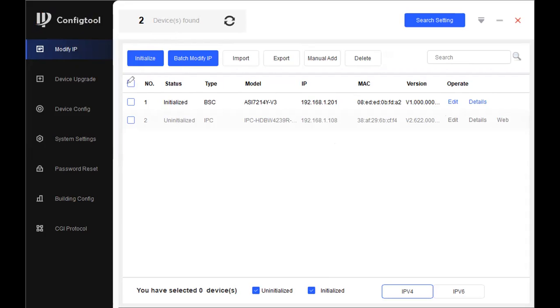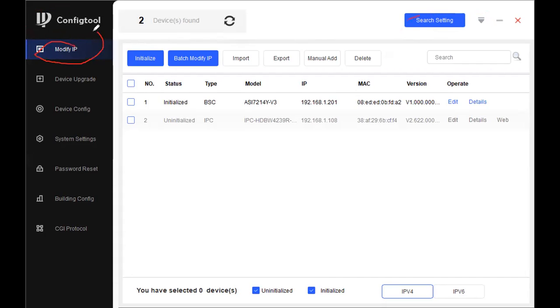Also, on the interface, it will show you the number of devices that you have found in the network. This one you can refresh to confirm the number of devices. This button is regarding search settings. There's another option here, we'll come and check. Then on the left side, we have the Config Tool title of the software.